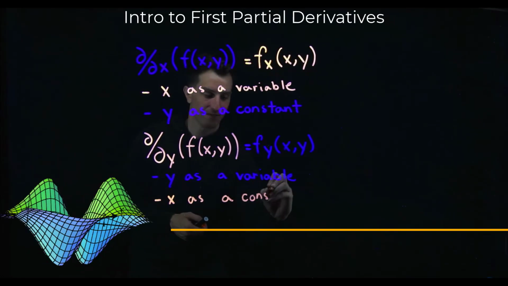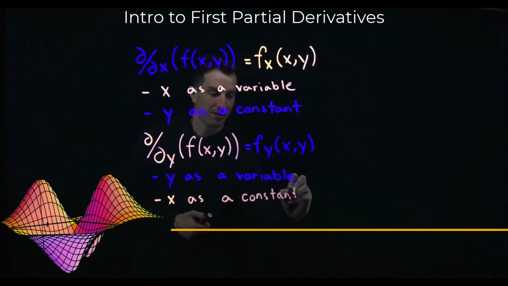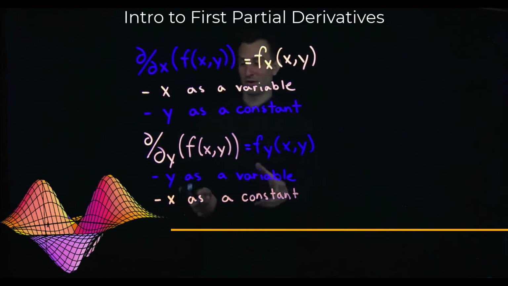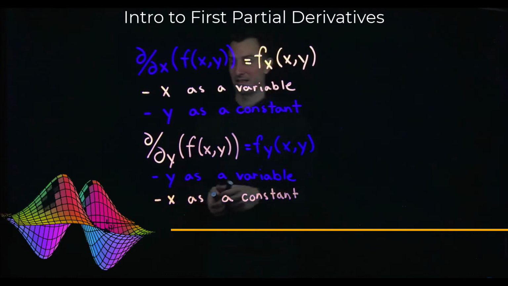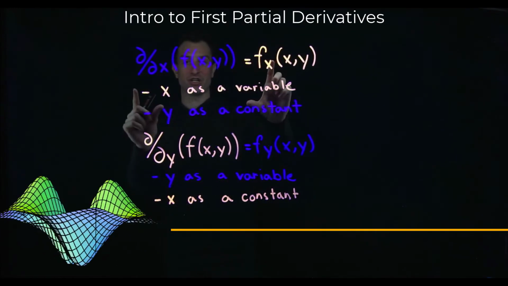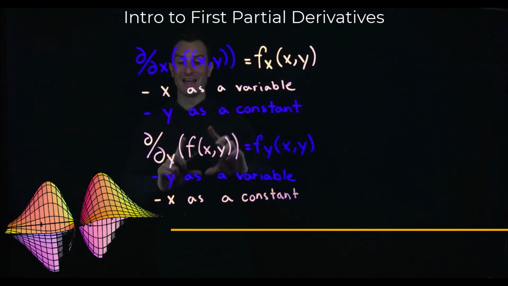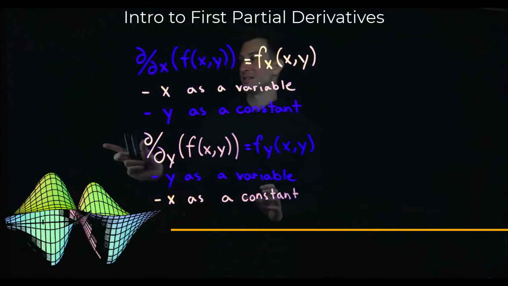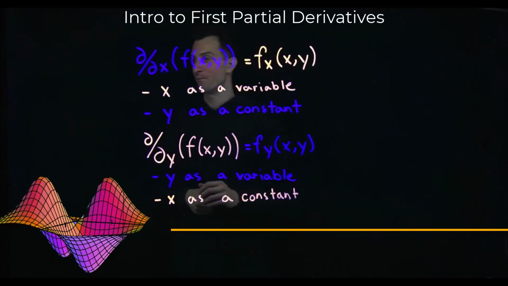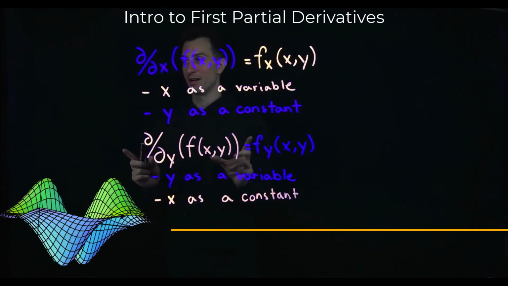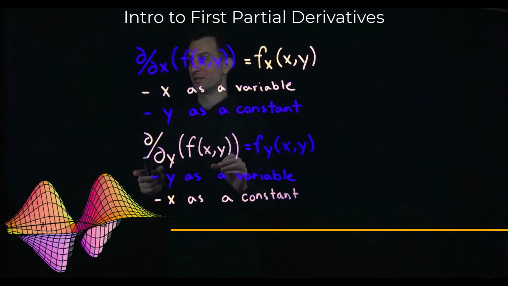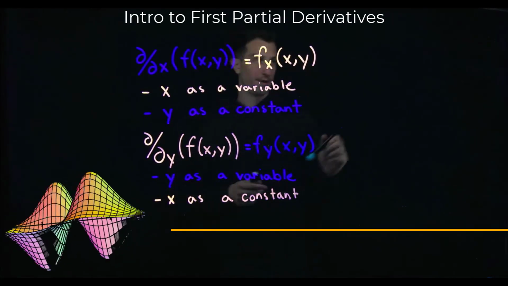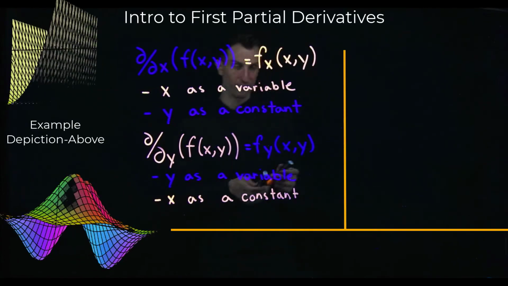This is going to feel a little strange at first because normally we treat variables as variables and constants as constants. Now we're treating a variable as a constant. So again, instantaneous rate of change in the x direction, holding everything else constant, and in the y direction, holding everything else constant. We need this because, as you can see from our three-dimensional graph, we have slopes in different directions. Since we're in 3 dimensions now, we have slopes in the x direction and slopes in the y direction. Okay, let's do our example.